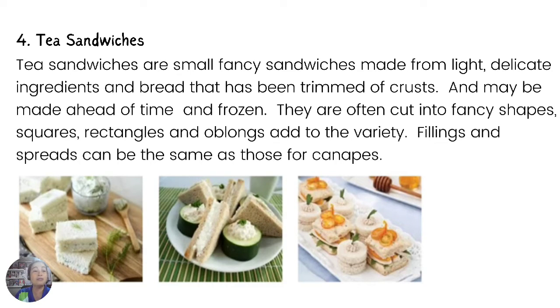And it may be made ahead of time. Pwede siyang ilagay sa freezer. They are often cut into fancy shapes, pwedeng square, rectangle, oblongs, kung ano gusto natin. Then fillings and spread can be the same as those for canapes. Kung nilalagay natin sa canapes, then we can use also in making tea sandwiches. So examples are the given pictures. Alright? So these are the tea sandwiches.